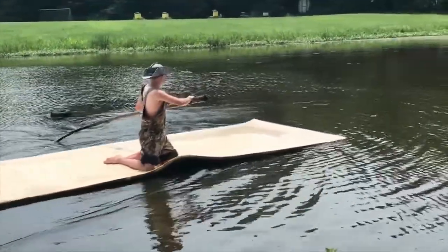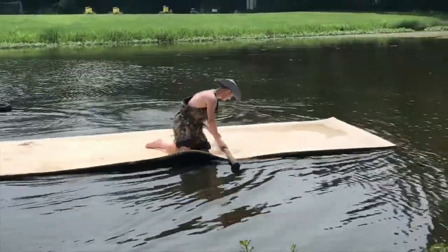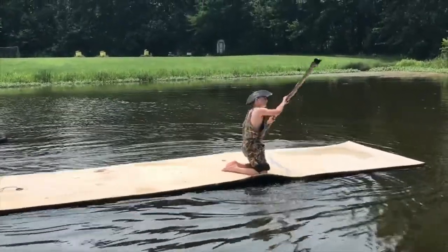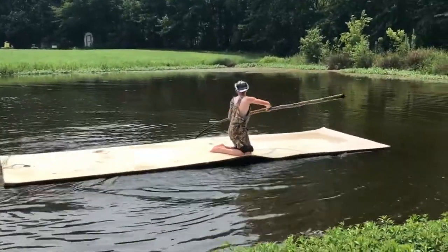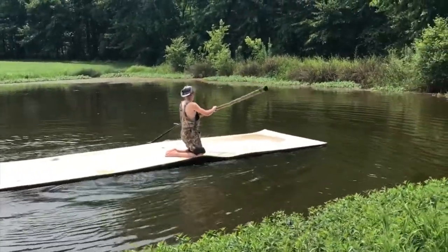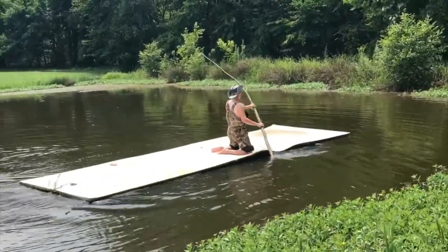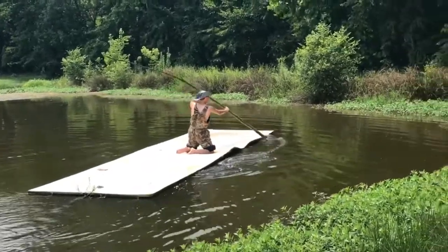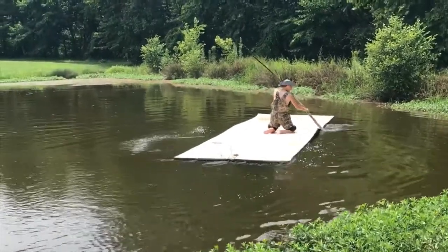Alright, here we go. Started figuring it out. Basically, the best way to do it was to hold it like when you're kayaking. So there we go, as you can see, just going back and forth like that. And that ended up being the best way, though I didn't expect it. And the stick was off balance because it was from a small tree, and so one end was a lot heavier than the other. On my right there, that's the heavy end, and my left is the lighter end. But I figured it out, and my right arm was a lot more sore than my left when I was done.